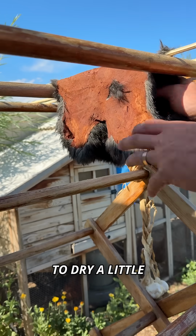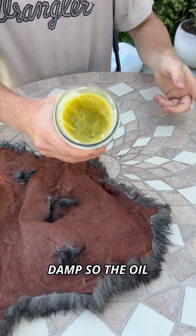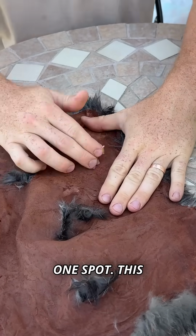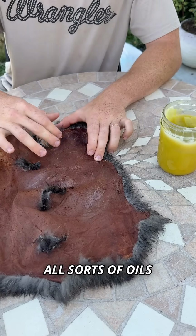Now we'll hang it to dry a little bit, and once it's still just barely damp and flexible, we're going to apply a generous layer of oil. And you do this while it's still damp, so the oil spreads evenly. If it's totally dry and you apply the oil, too much will absorb in one spot. This oil conditions the leather, kind of taking the place of water within the hide, lubricating it and allowing it to be flexible.